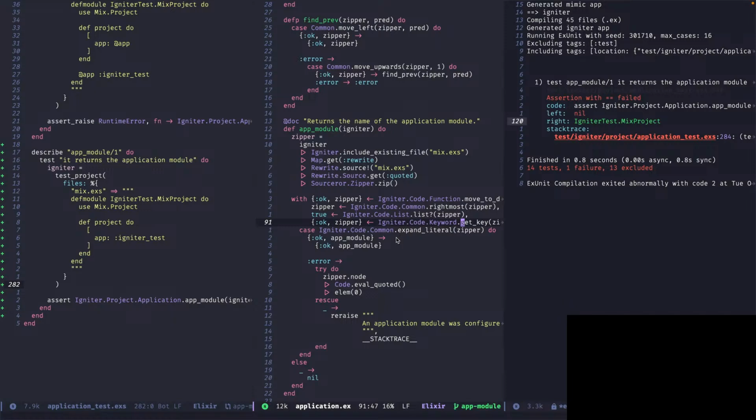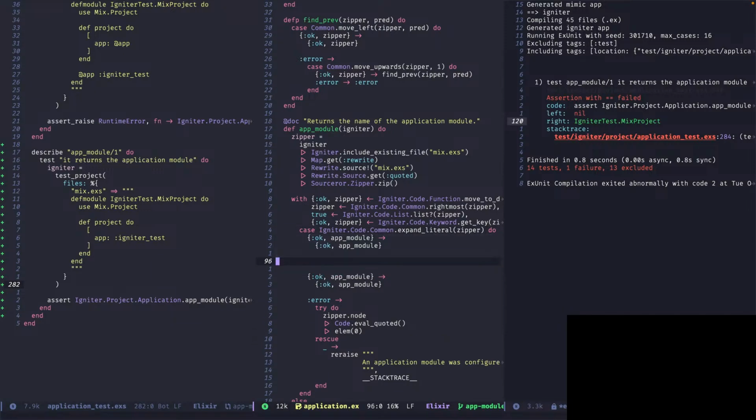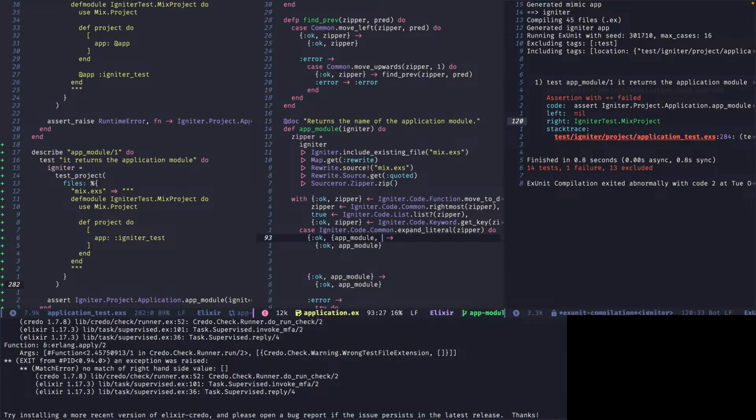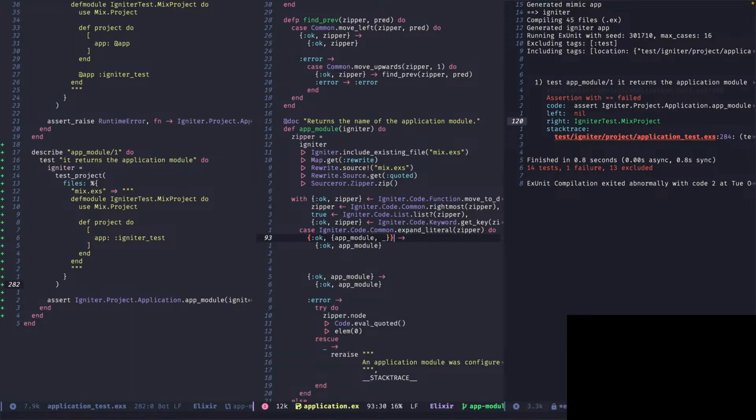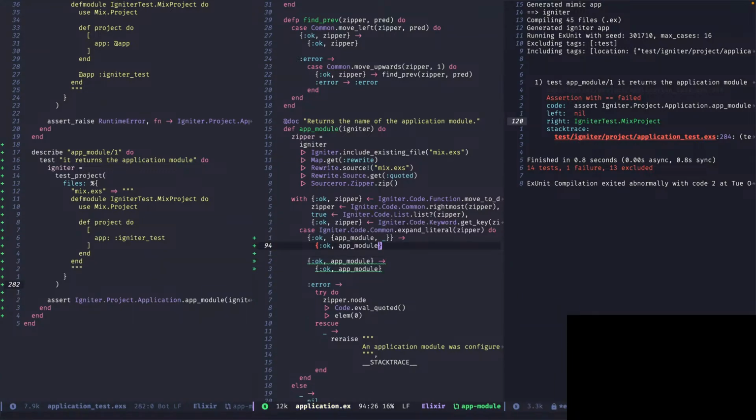I'm really confused here. All right, let's just do both, I guess. So if it's a tuple, I don't know. Zach can fight with me in the PR on this one. I don't know what the right thing is here. I don't know how to replicate what I was seeing.